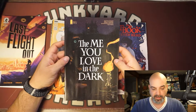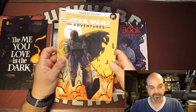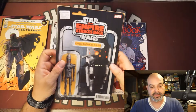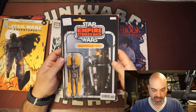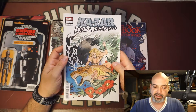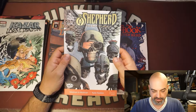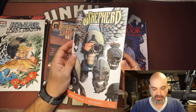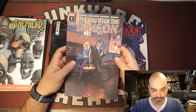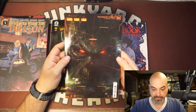The Me You Love in the Dark number two — gotta read this. Star Wars Adventures — this is Boba Fett's first time in this book. Empire Strikes Back — the John Tyler Christopher version with the action figure, so IG-88. Peach Momoko's Ka-Zar: Lord of the Savage Land. The Shepherd — I'm always buying these Black Caravan Scout Comics books, love the art. Dancing with the Dragon number one, another Scout comic. And Swamp Thing number seven — really badass.